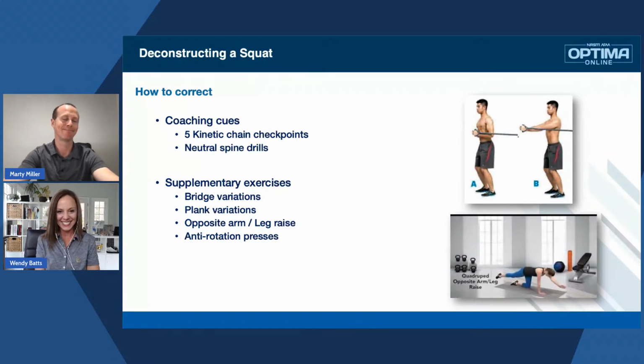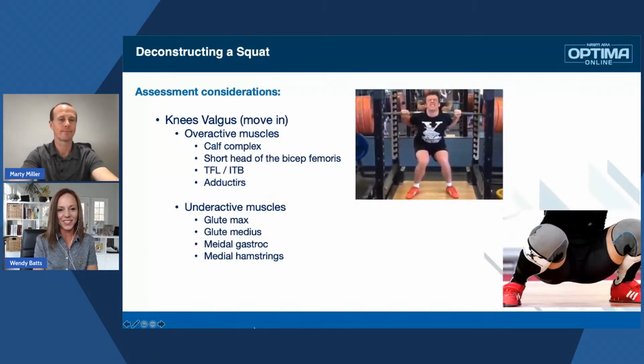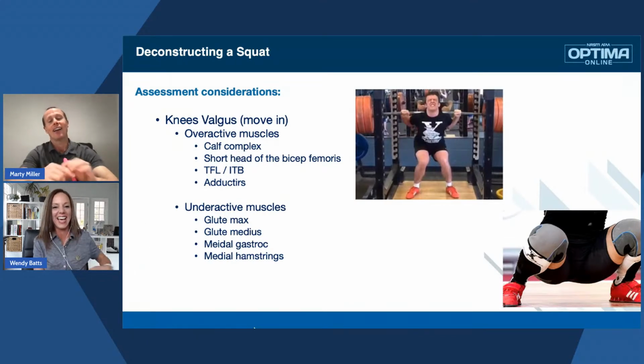Excellent. And so unfortunately, another common compensation that you will see is when you're having someone squat that does not have ideal movement. So if we go to the next slide. Oh, the knees moving in. Marty, seeing how you just talked about the adductors, why don't you take this one?